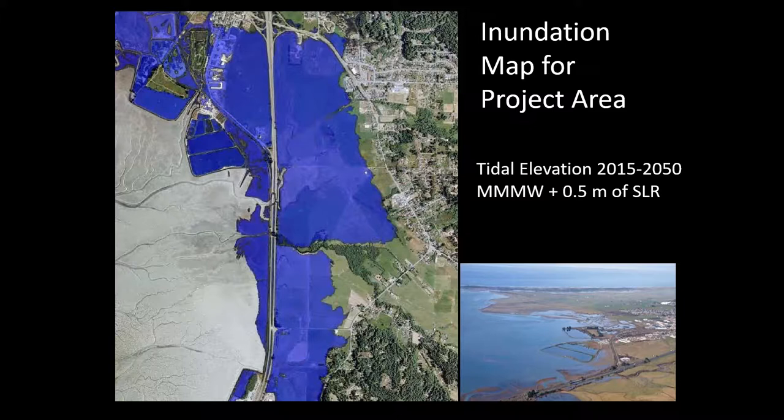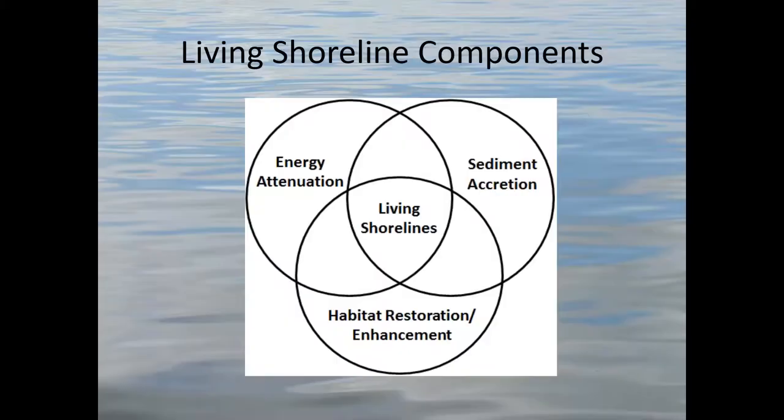It's very expensive to relocate and replumb the wastewater system. So they're looking at protecting it in place, but they wanted an option that wouldn't just be a hard protection option. So instead, they're looking at a living shoreline approach. And the idea there is that you design a structure that will attenuate wave energy and reduce erosion, but at the same time will provide wildlife habitat. And because it's going to be at least partially a natural system, it can take advantage of some natural processes to help maintain itself, like sediment accretion. So you bring those three together and you get a living shoreline project design.